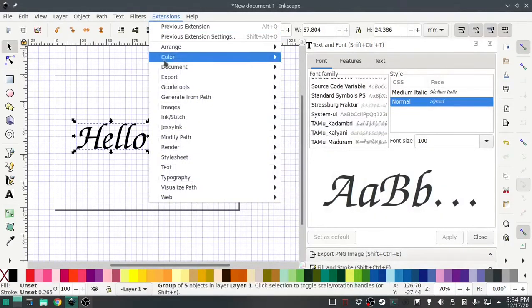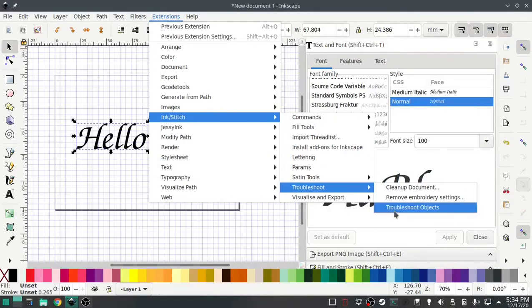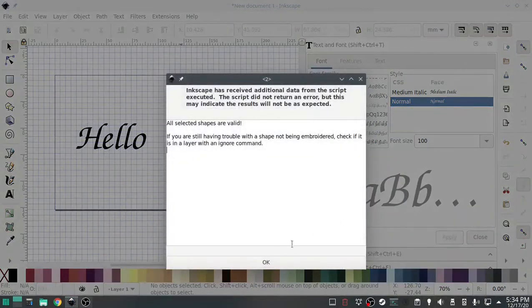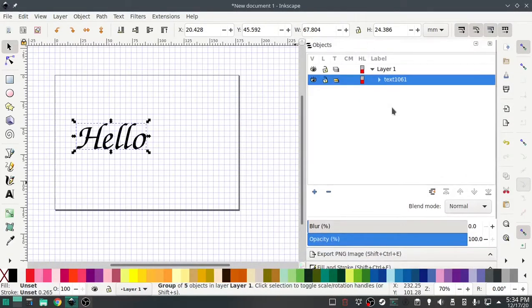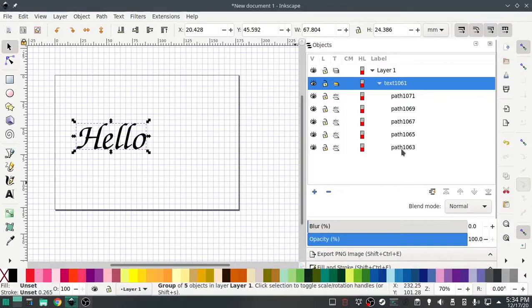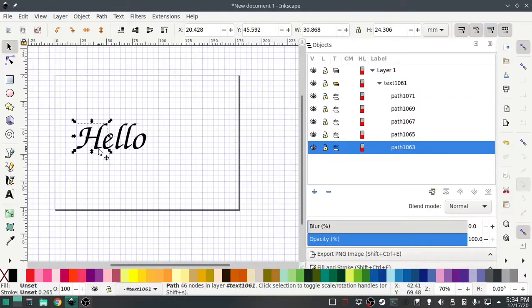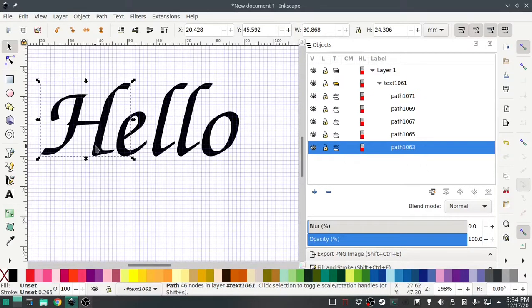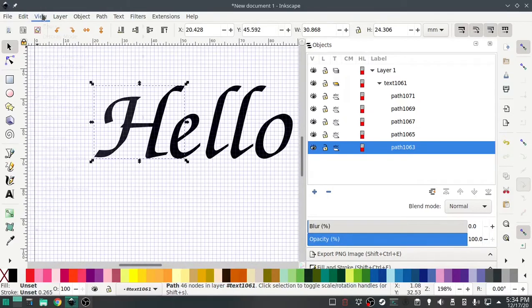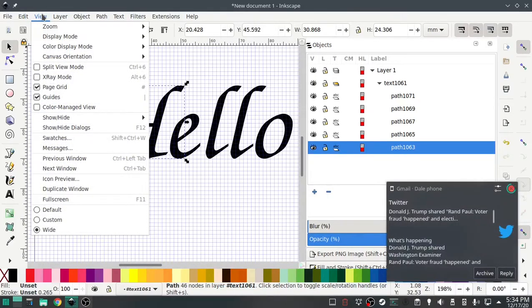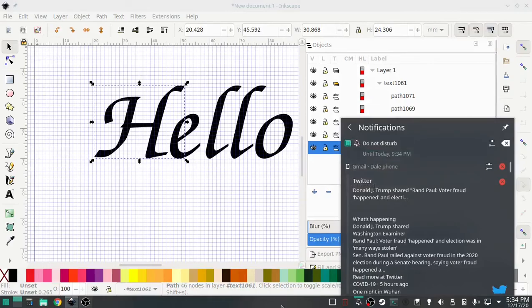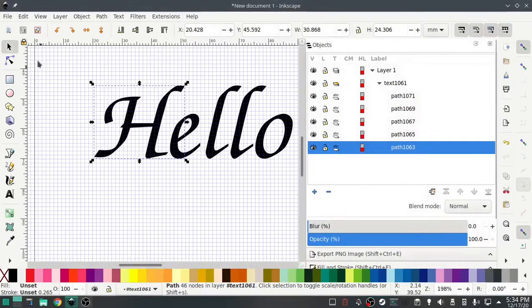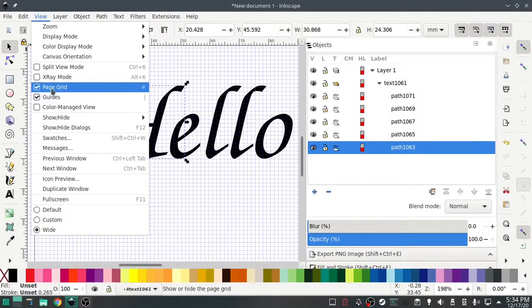Now, let's start with something that is valid to make sure it's valid. We are good. So, I'm going to go to our objects. Bottom one's going to be the H. That's the way we want it. I'm going to zoom in. And I'm also going to turn off my grid. Turn off my notifications as well. Okay, I'm going to turn off my page grid.